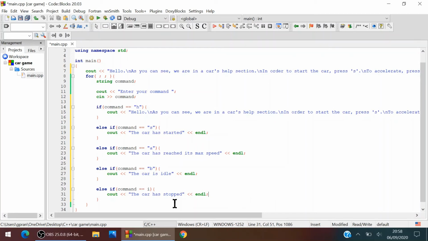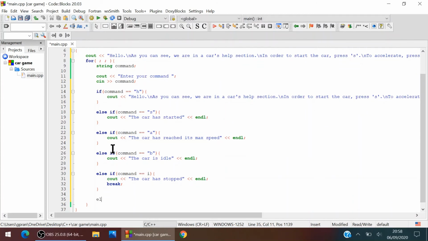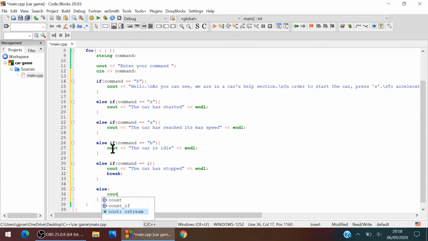So inside the loop, if you use break outside of a for or while loop, it won't work. And then just type break. And then we click out, and then we type else cout not a command.